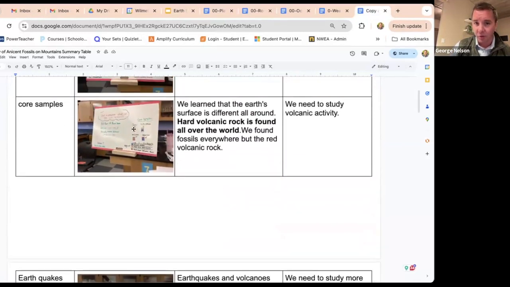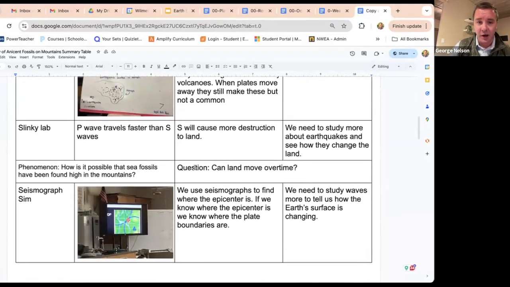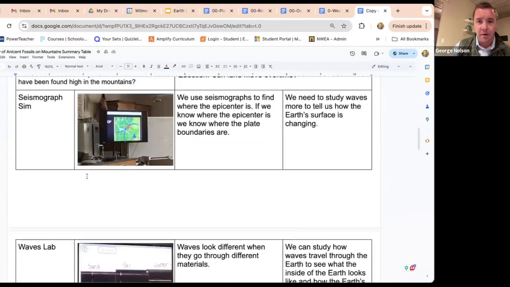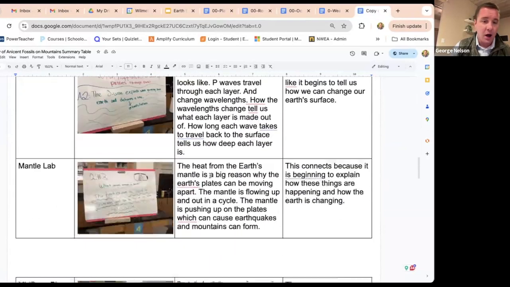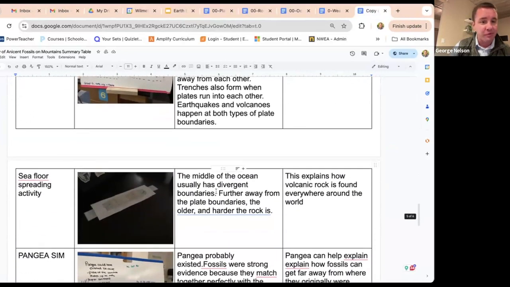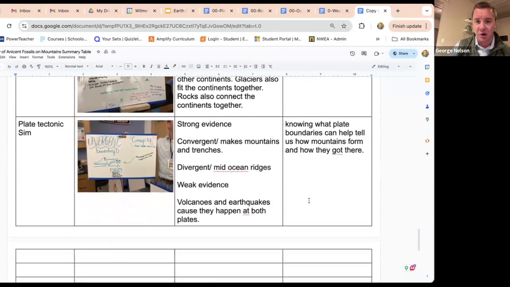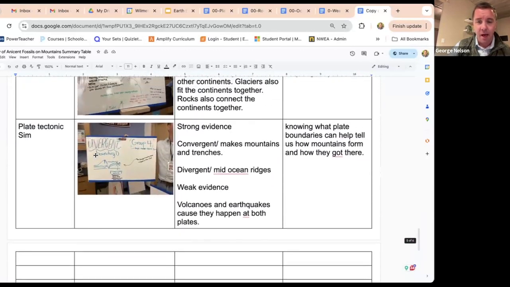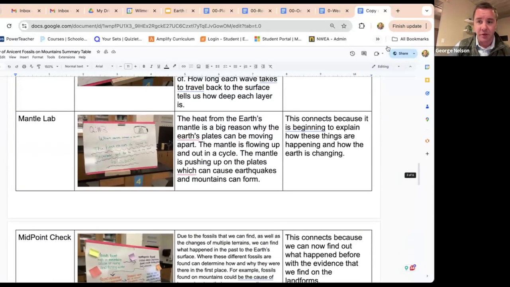So this is the unit with the core samples we did with Play-Doh, the volcano and earthquake data. We use the Slinky lab, some of the Amplify, and here's the sand, water, and gel. The waves looked different. This unit took me with my kids this year about 5.5 weeks. They're usually big artifacts of a new idea. We only journal when we have a new idea from it. And this is usually a blank template that I gave them to start the unit.